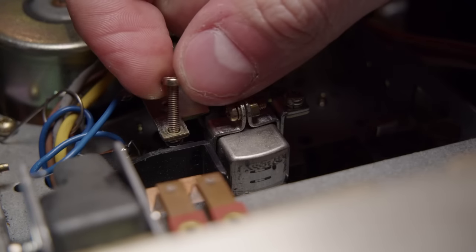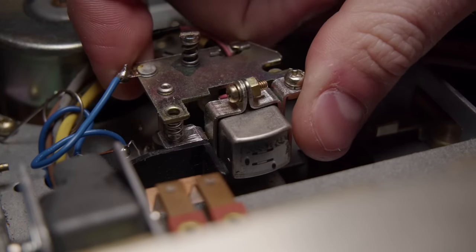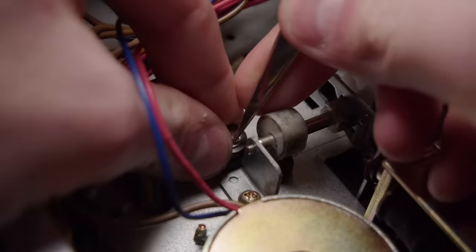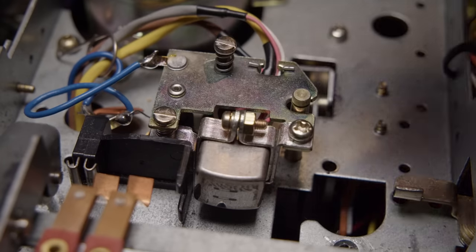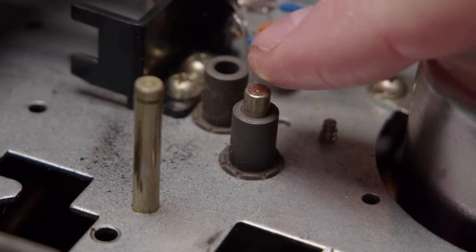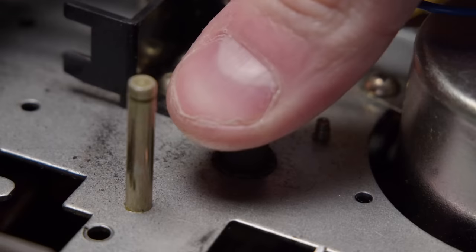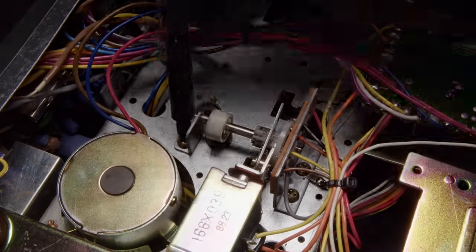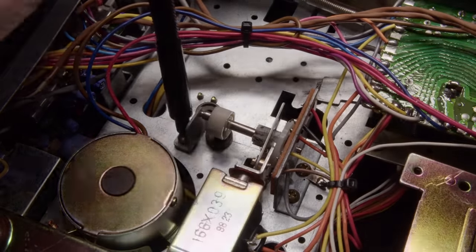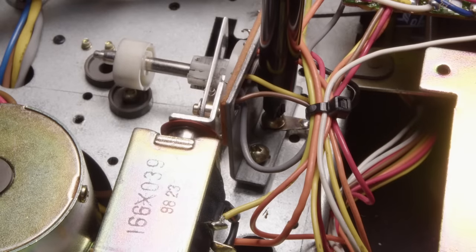Get the motor back in place, and now we can start taking a look at the head. First mistake - I removed that screw on the left, which was not necessary. That screw is the head adjustment, so I'll have to fix that later. That's what makes sure the head is on the correct part of the tape - it'll just twist it in and out of place. The head is held in by that E-clip on the bottom through this shaft, and once that's out of the way I can pull this whole thing out and take a look at this plunger. This plunger is interacting with that eccentric cam below it.